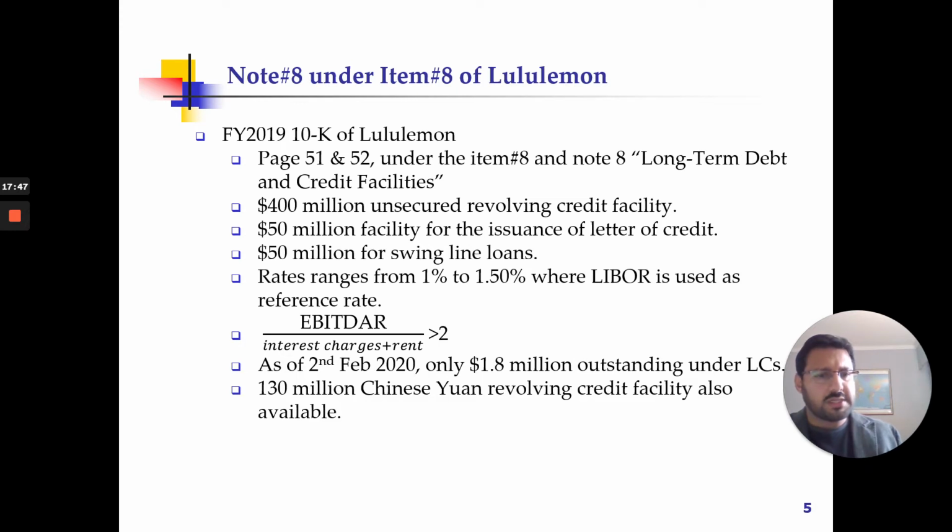So the reference rate which they are using is LIBOR, London Interbank Offer Rate, plus some spread which they pay to their bank. But that range currently, when I'm analyzing these statements, is 1% to 1.5%. In the previous year, because the interest rates have relatively gone down, it was, I think, 1% to 1.75%. So at least I know where the interest rate for this credit is moving, and 1% is very manageable.